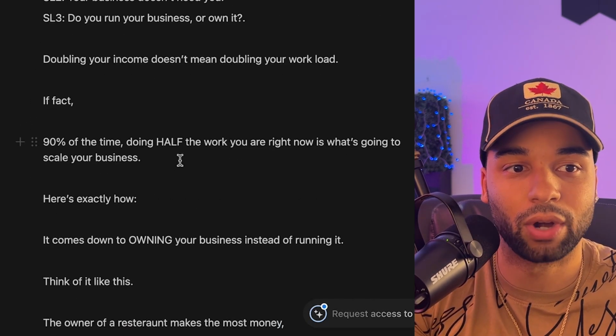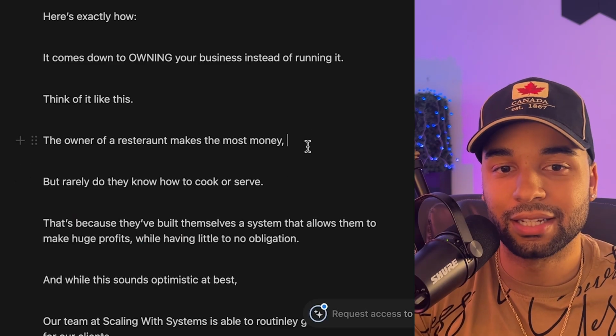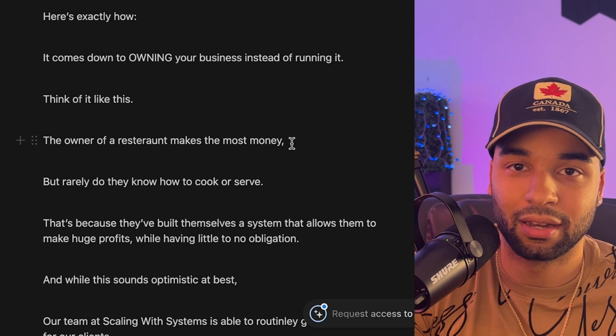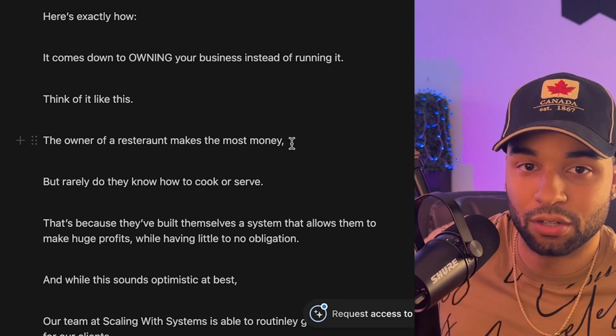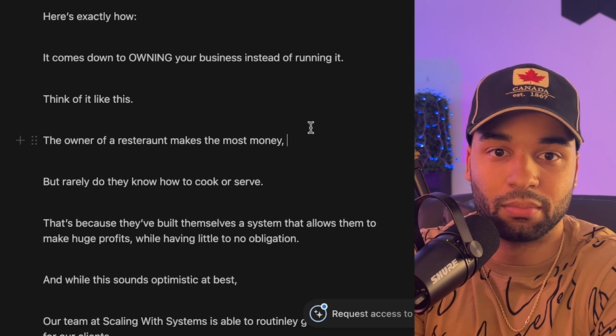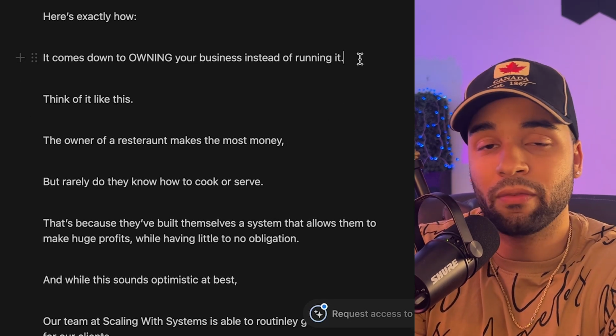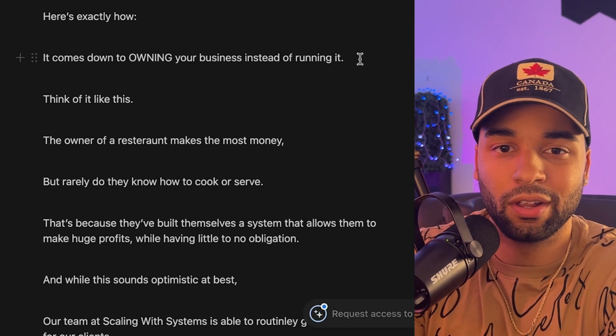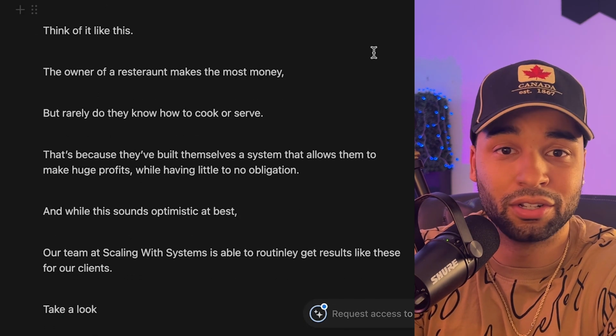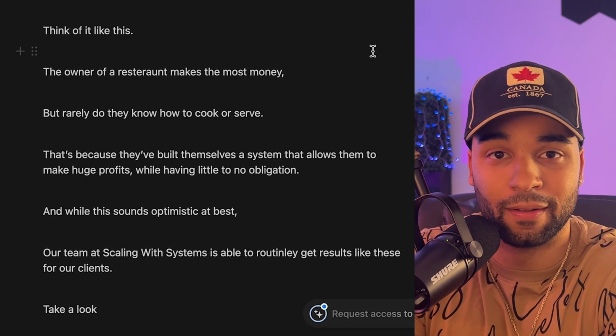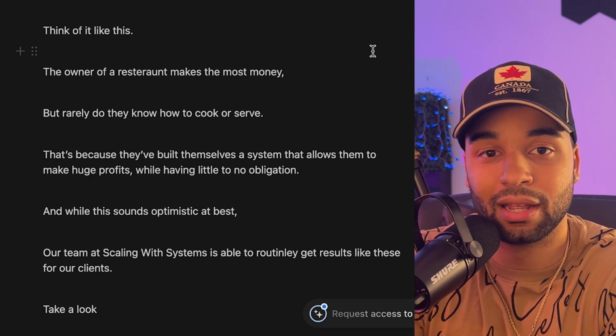Okay, so great. Another type of justification we can use, which is one we did right here, is called an analogy. An analogy is essentially creating a scenario, off the top of your head, and using the lesson in that scenario to back up what you are saying and comparing and contrasting. So in this instance, we are actually using a restaurant business owner. Just like a restaurant, the owner of a restaurant rarely knows how to cook, or is even passionate about food at all. They're just somebody who wants to make money. So they bought a restaurant, they put all these systems in place, they hired some talent, and now they're making money. And you, my friend, can do the same thing with a complete end-to-end marketing system. And that's kind of how it works.